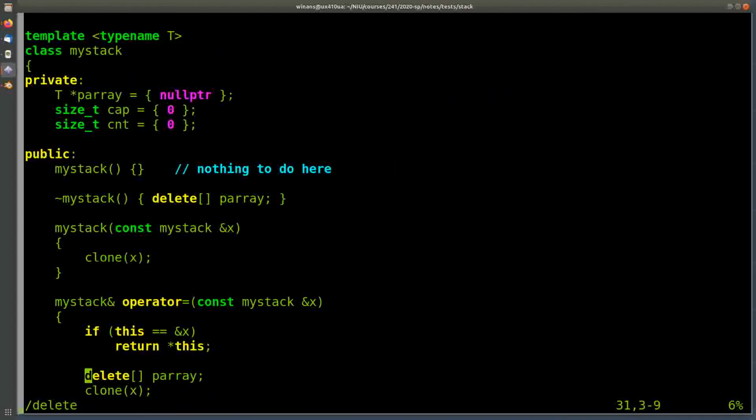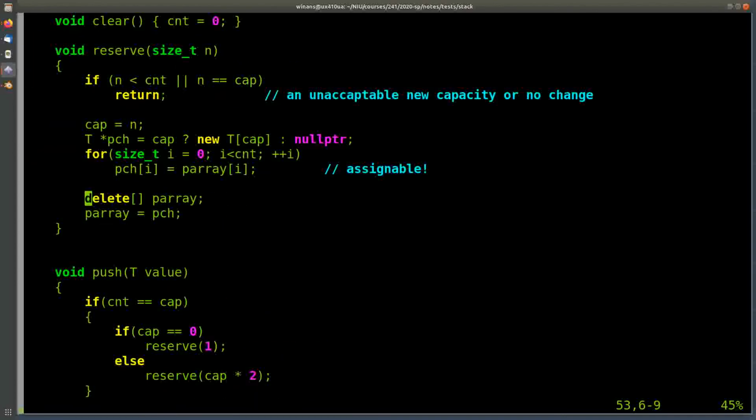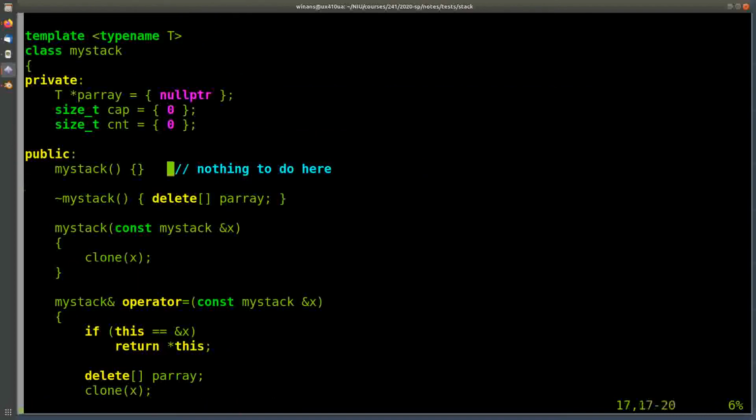All right. These all have the square brackets. They all say P array. And P array, it's not possible to construct an instance of my stack where this has garbage in it because of the curly brace initializer. That's one of the benefits of this, right? If I meant to put it in here and I didn't, I'd screw up.